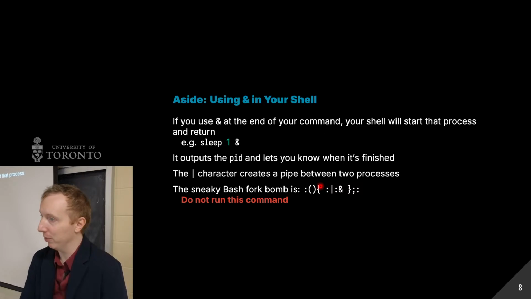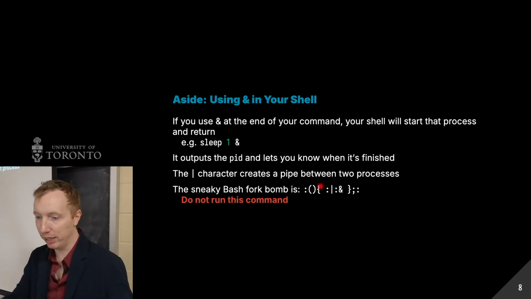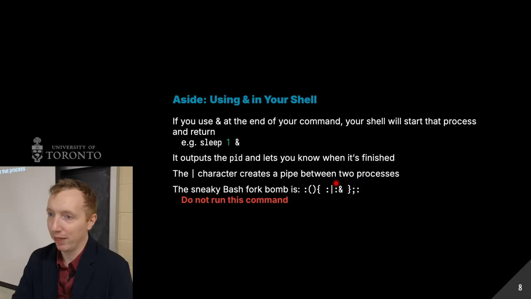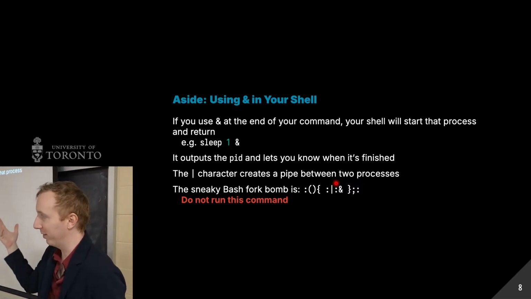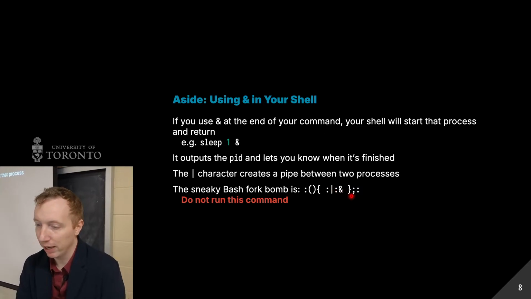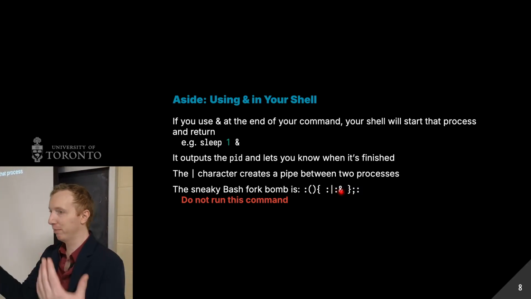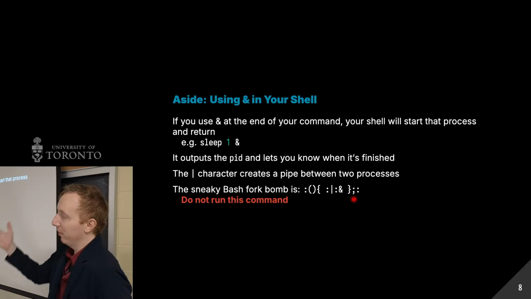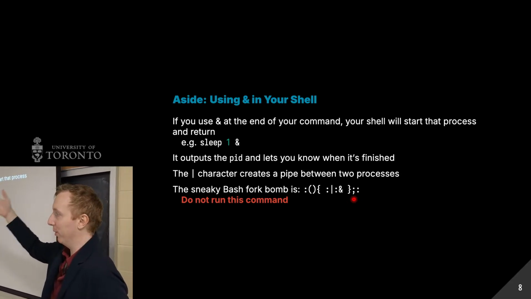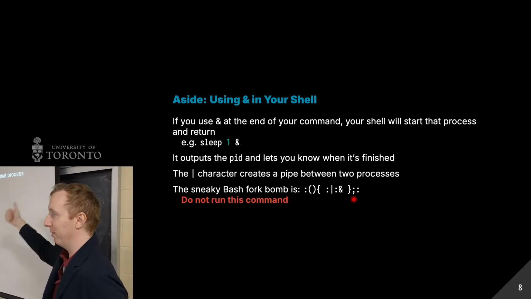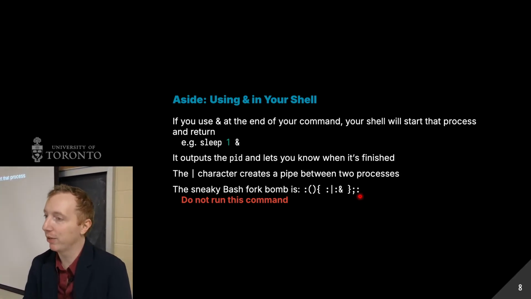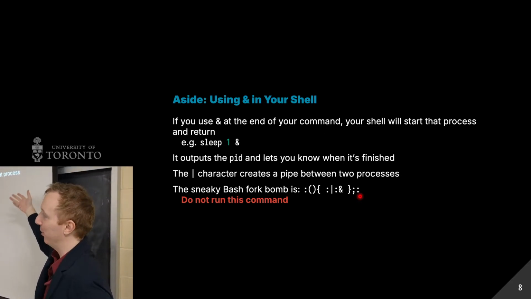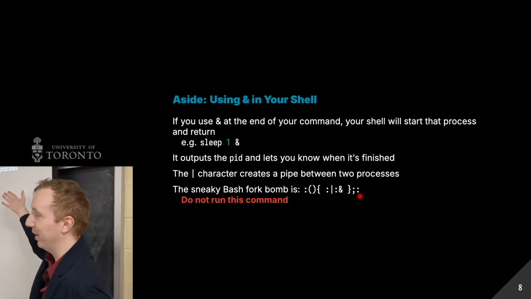And inside, like C, the curly brackets are the body of the function. The body of this function calls colon, which is itself, and then pipes to another colon, which again is itself. So this will call itself. And the ampersand just forks it off and then continues executing. This semicolon ends the definition, so that defines a function called colon that will call colon piped with itself and launch it off in the background. And then this last colon sets off the fork bomb. That calls the function we just defined. So that will do the same thing as doing while true fork, just in a sneaky way.